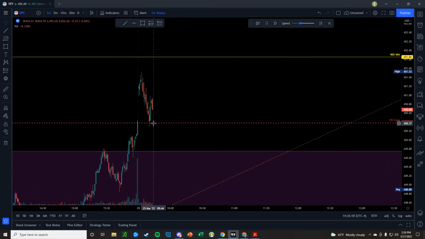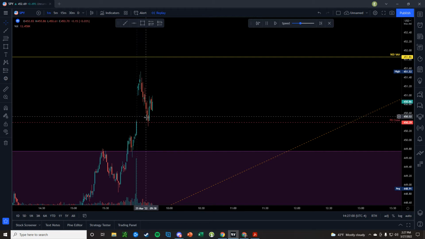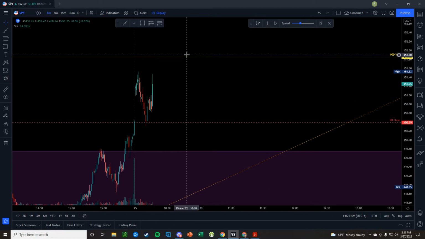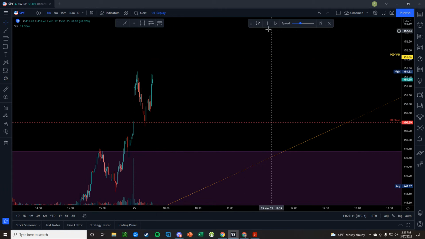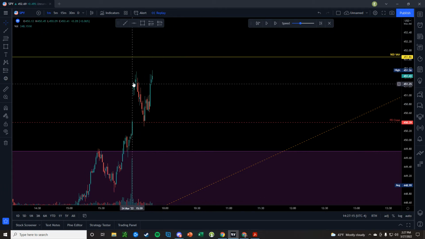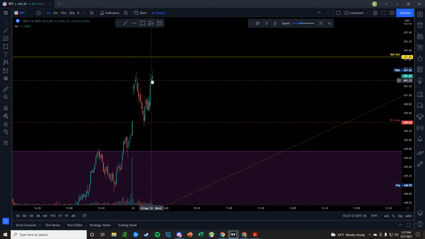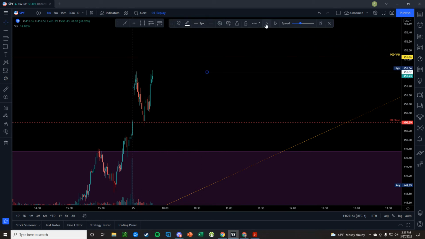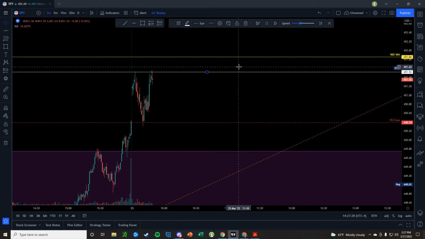So we came down, we closed the gap. Now that the gap is closed and the market's not trying to move further down, this is our first sign that we may be wanting to get bullish today, or we may want to be seeing if the market's going to try and break up to our value high. All right, we've got our first bits of structure starting to form. We've got our low, we've got our high, so now we've got a resistance that we can work against. So we're just going to draw that in and we're going to see what ends up happening here.